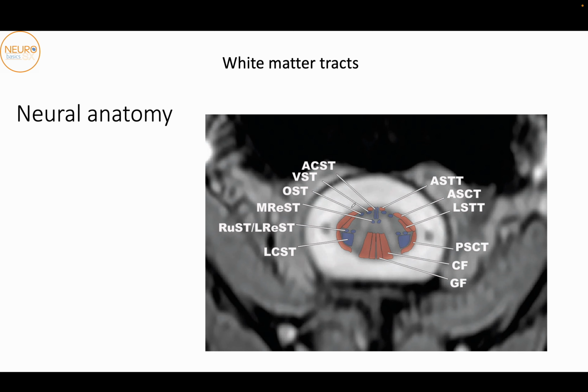Obviously, tracts cannot be made out in the spinal cord. With DTI and tractography, there are some large tracts which can be made out, but more or less tracts cannot be made out in the spinal cord. It is just important to know what tracts might lie in different regions of the spinal cord. So dorsal column is obviously made up of the dorsal column tracts, or basically the fasciculus gracilis and fasciculus cuneatus. Laterally is where your corticospinal tract is going to lie, and anteriorly there are a lot of descending tracts, such as the reticulospinal, the vestibulospinal, and the anterior corticospinal tracts. But these we cannot make out on radiology.